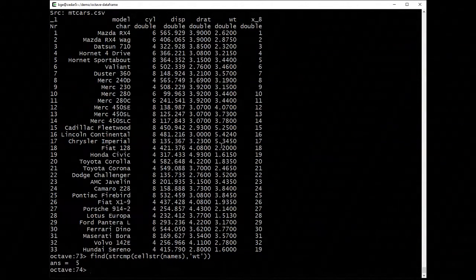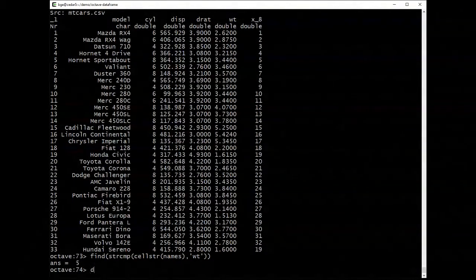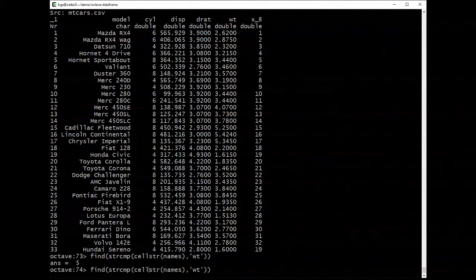The operation I'm doing here is, given a column name, how to replace it. So first, find the column index of that column with that name, and then rename.